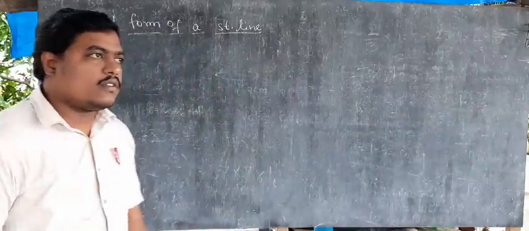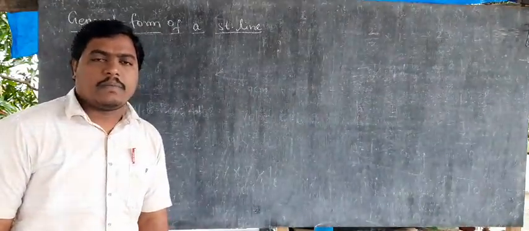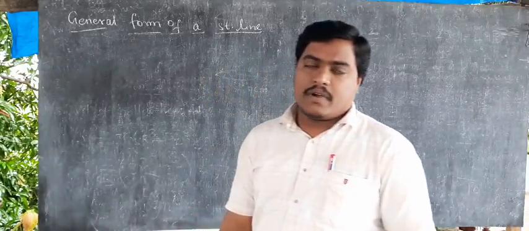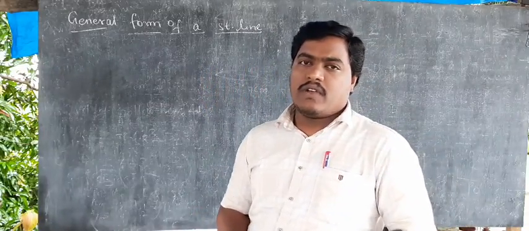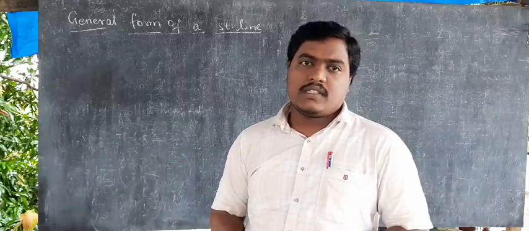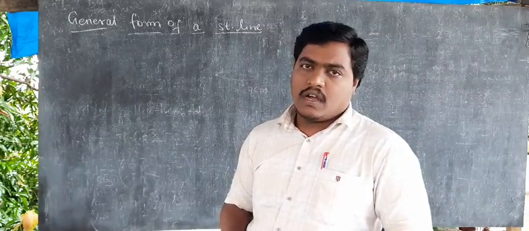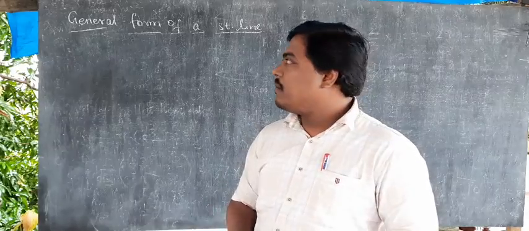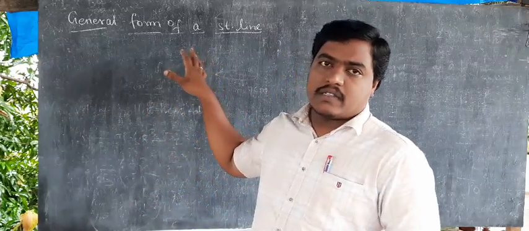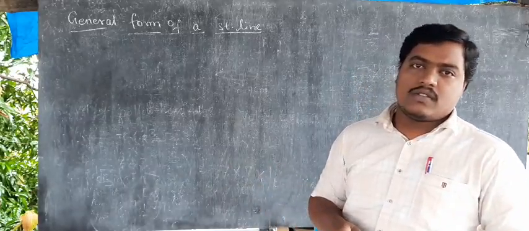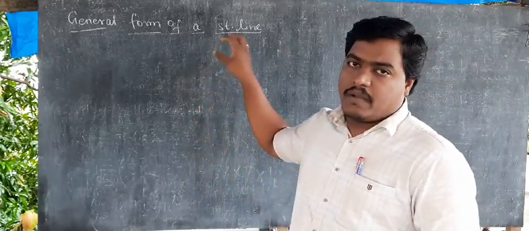Good morning students. We have already completed exercises 5.1 and 5.2. Remaining are 5.3 and 5.4. Now the topic is the general form of a straight line. This is exercise 5.4. We will take 5.4 before 5.3, because 5.4 is a very important exercise. In this exercise they will ask five-mark and two-mark questions and more. For that reason I am taking 5.4 now.